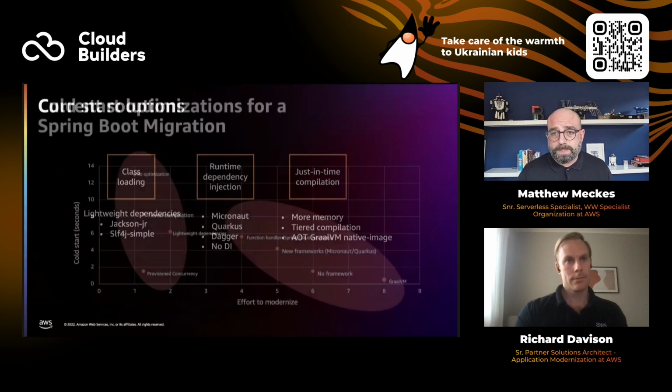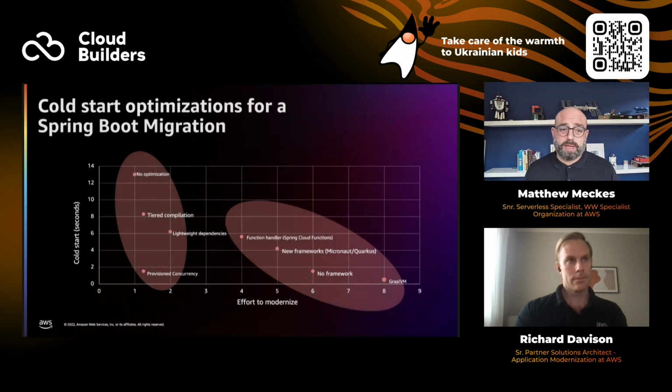So if we look at the typical cold start times we get through those various techniques, if someone just lifts and shifts a Spring Boot application and throws it on Lambda with no optimization at all, you might get a 12, 15-second cold start. Quite quickly, by stripping out some of those dependencies and setting an environment variable to add tiered compilation, we can probably halve that, but we're still in that 6-7 second range. In order to get much faster than that, you really have to do some pretty significant changes to your code. So you might have to strip out a framework entirely, or move to GraalVM.